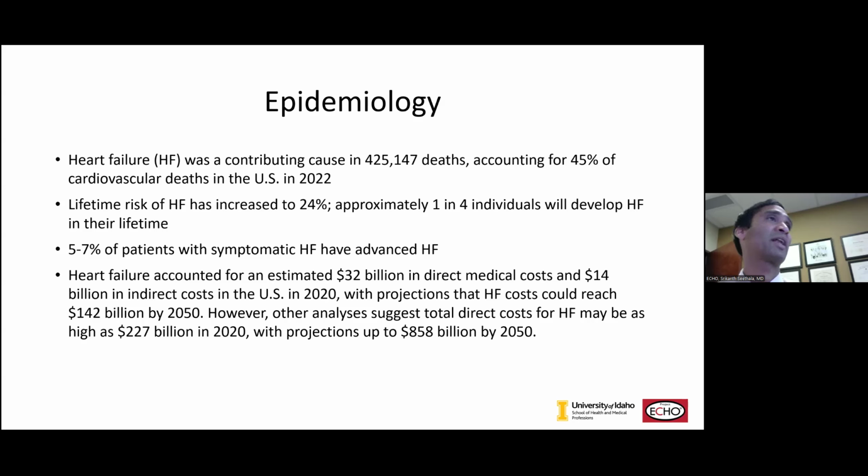What it means is they need a mechanical heart or transplant. And heart failure accounts for $32 billion as a direct medical cost to our healthcare system and $14 billion as an indirect cost in 2020. With the projections, it is going to go up to $142 billion by 2050. Other analysis suggests that the cost of heart failure may be as high as $227,000 in 2020, and with the projections up to $858 billion. That's a significant amount of our healthcare costs going into heart failure. Next slide.